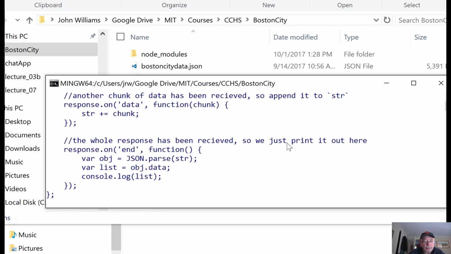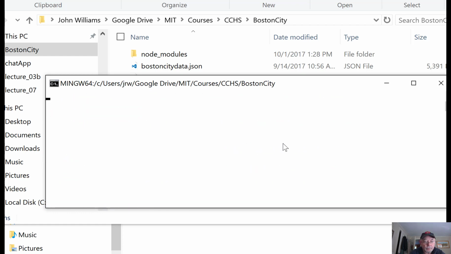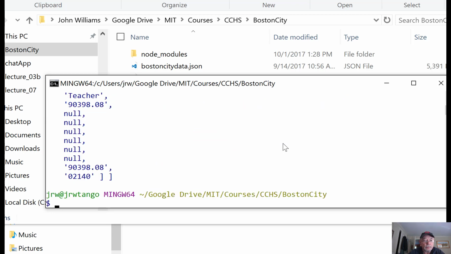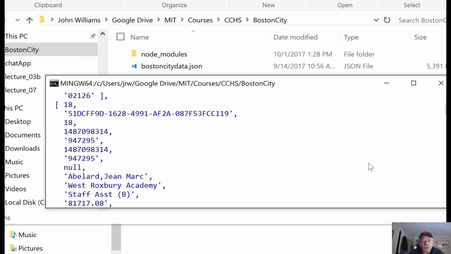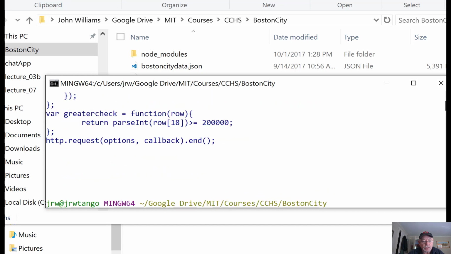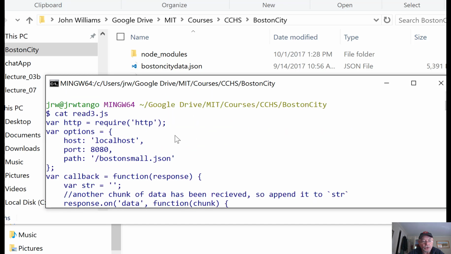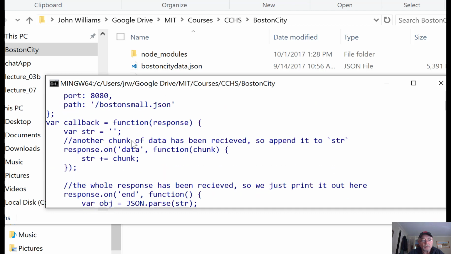So let me clear, and node read 2.js brings back all the data. Now what I'd like to do is to filter that data. We saw how to filter it, so can you change read 2 so that it will filter the data?